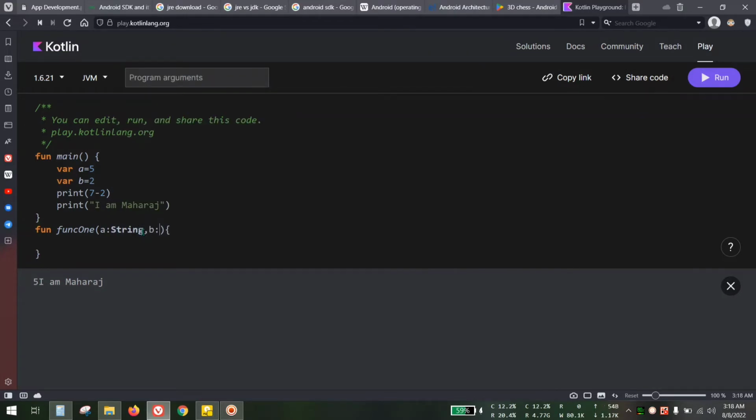I will just take 2 inputs in this function, and I will print them. Print a plus, no, I'll change the names so that you can understand it.